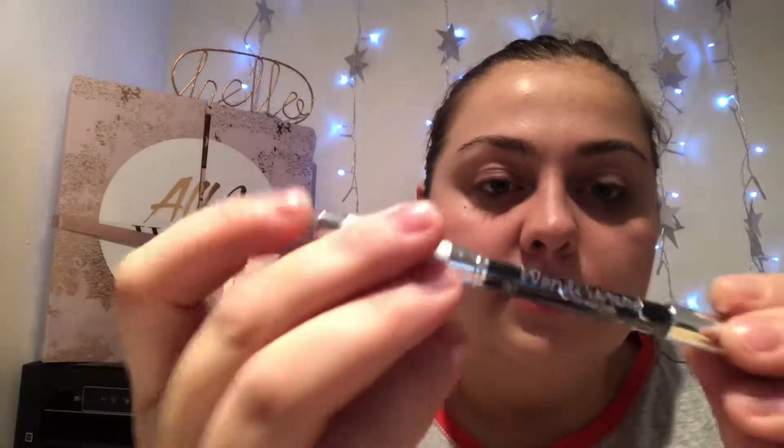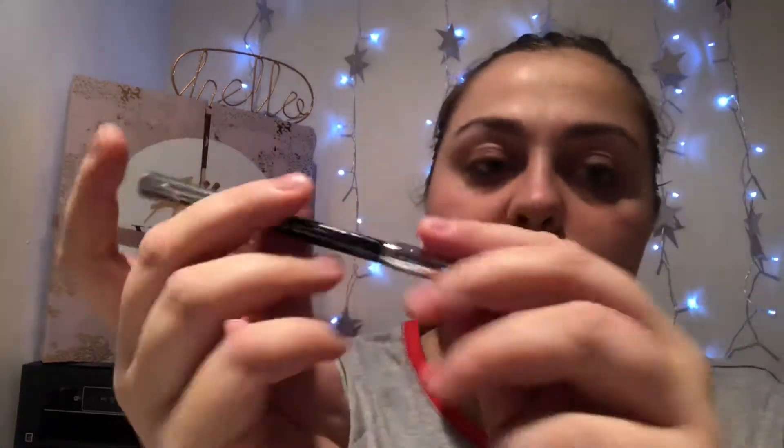We then had an eyeliner — a gel coal liner from Siate London. It's just a black liner. It looks double-ended but when I looked on their website for Cyber Monday I couldn't see any pencil coal ones that were double-lined. On one end it's really soft, softer than most others, and on the other end there's a brush so you can smudge it out or dip it in a pot. I'm quite happy with that.